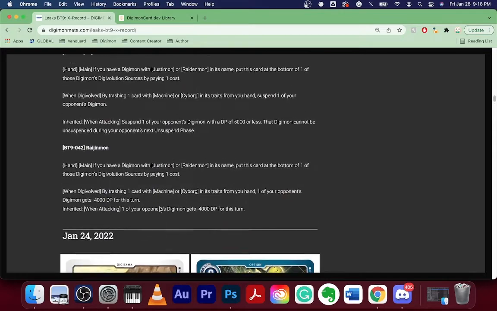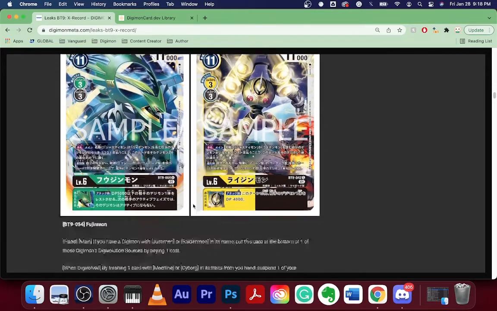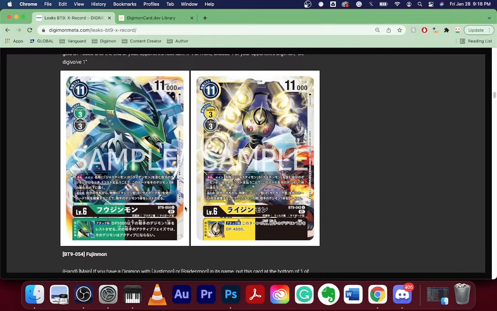So it seems like Raidenmon and Justimon decks are just going to have a lot of level 6s in their inheritables. There's a black card that says De-Digivolve and gets rid of low-cost cards. That's not even going to affect this deck. You're talking about Ultimate Flare. Yeah, Ultimate Flare is not going to touch this deck at all. If you Digivolve it like 3 times and it just has a level 6 under it, that's something you have to worry about now.